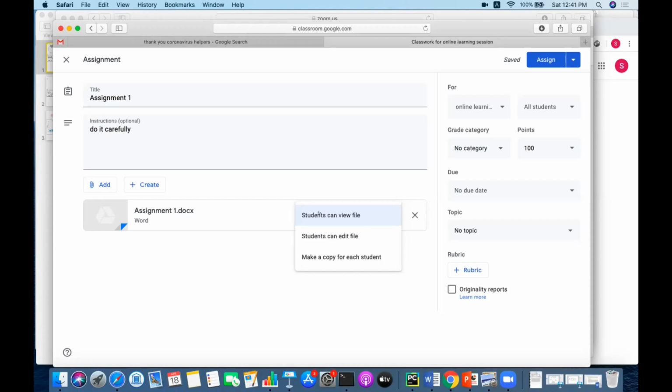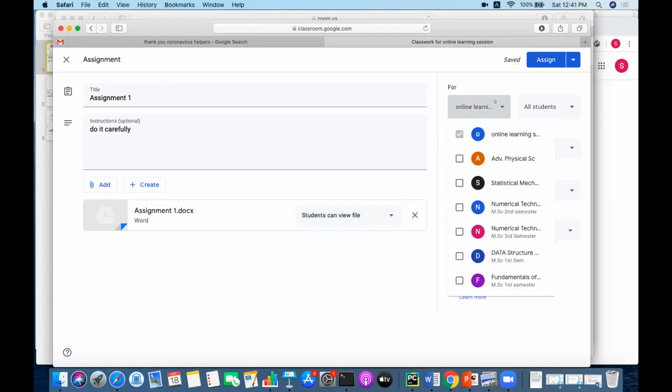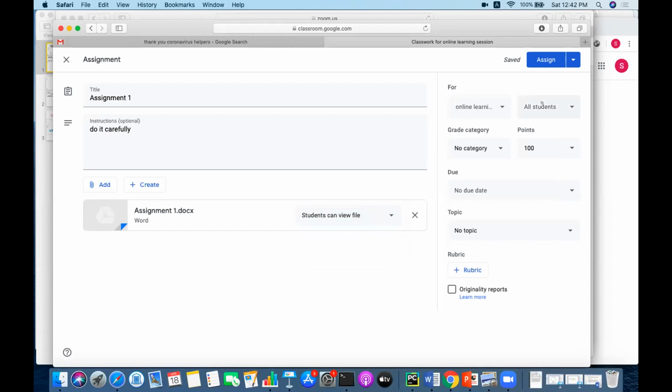I don't want them to edit this file, so I want the students to only view this. And then again, you can select the classes for which you would like to post it. Again, for this, I want it to be for this class only, not for the other Google classes. You can select the students for which you would like to post this.